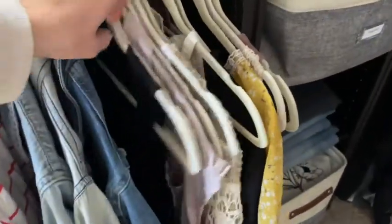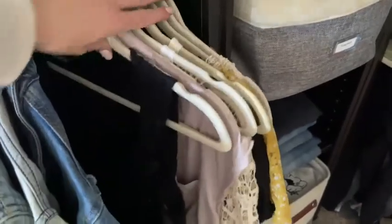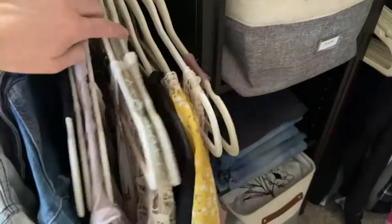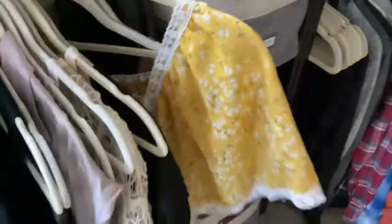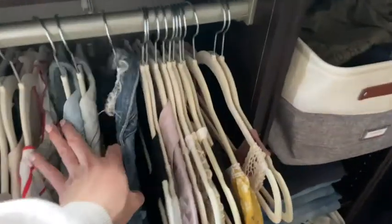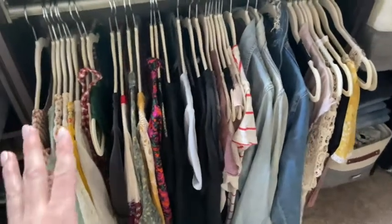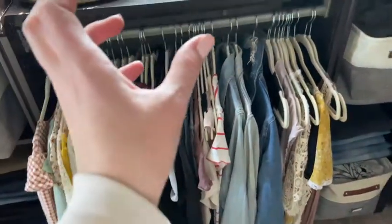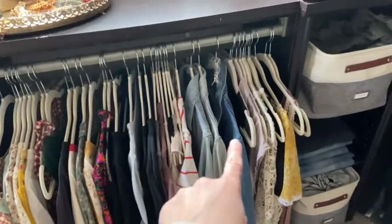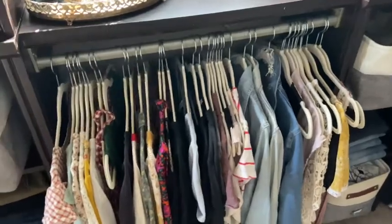And then I keep all of my tanks and frilly or lightweight items. I kept those chunked together for right now because we're in between seasons and it's not quite warm enough here yet to be wearing these lighter layers, but pretty soon, before I know it, I'm gonna be able to be pulling from those every day and layering with a denim jacket or something on top. So that's how I do it. I keep it in collections of blouses, layering pieces, foundational items. And then I guess technically this is not a foundational item. I probably should have put that with outerwear, but for right now it works. I'm just gonna leave it there.